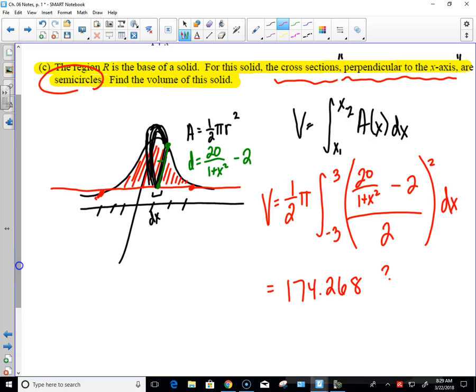Only for cross-sectional slice semicircles, the top minus the bottom needs to be cut in half, because a circle wants a radius. Yeah. It's only semicircles. The rest of them pretty much top minus bottom. Or if it was perpendicular to the y-axis, right minus left. I don't want to tell you guys it's always top minus bottom. It depends. But there we go. Kiddos, have we reviewed the area formulas? Top minus bottom, right minus left. Oh, double check. Sorry. Tyler said 174.268.